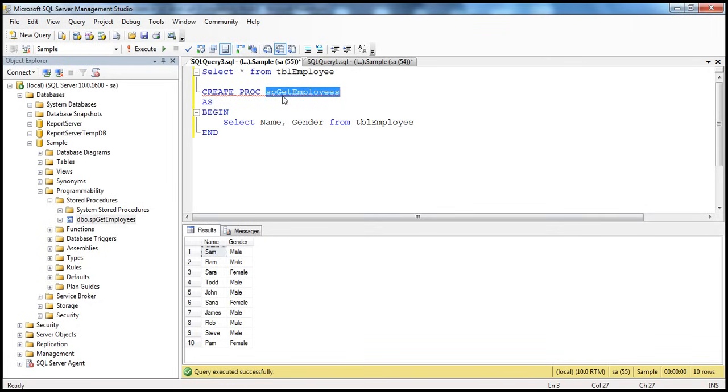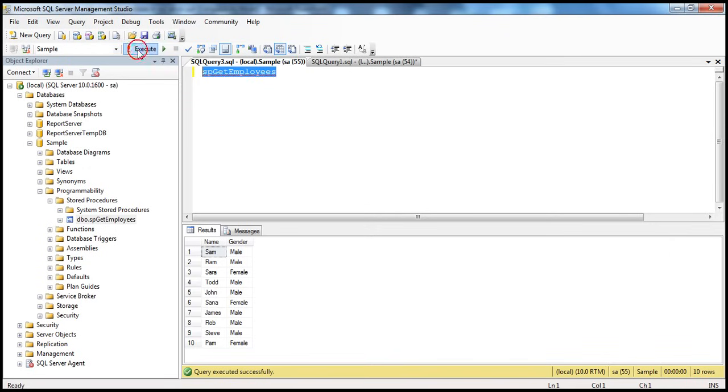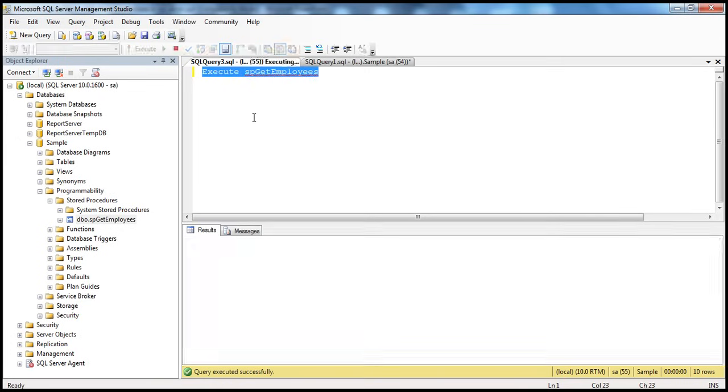You just copy the name of the stored procedure and click this execute button, and the SQL statement within that stored procedure gets executed and it returns the name and gender columns. Alright, so that's one way to execute it. Or you can use the exec keyword and then click this, or you can use the full execute keyword and then again press F5.